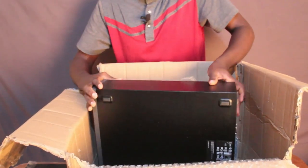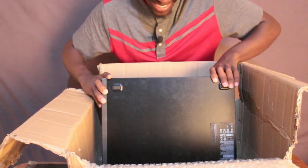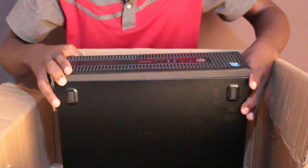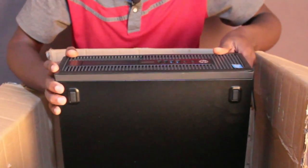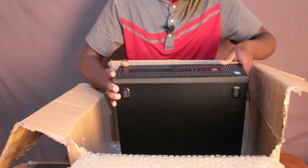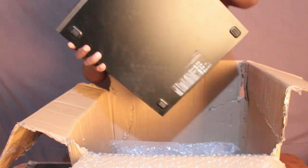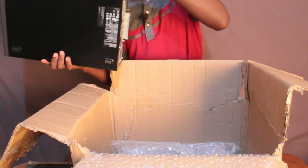Well, one thing I'll have to mention is that it's quite lighter than I expected. The model of this CPU is an HP Elite desk, which has a Core i7 processor. And according to the sticker, I can tell this is fifth generation, probably. Let's first of all remove this box so that we can clearly see the CPU.